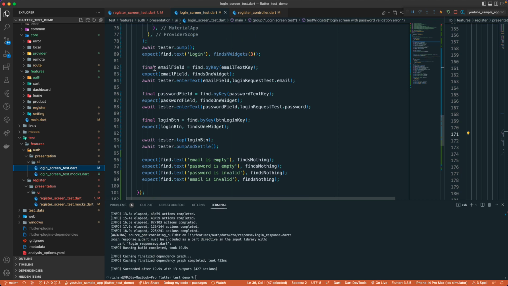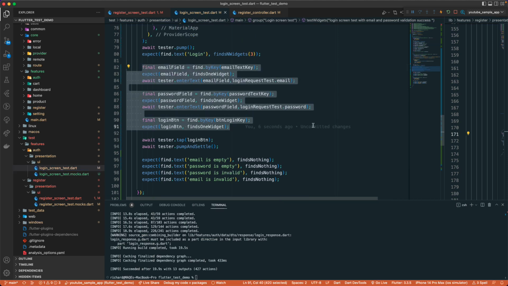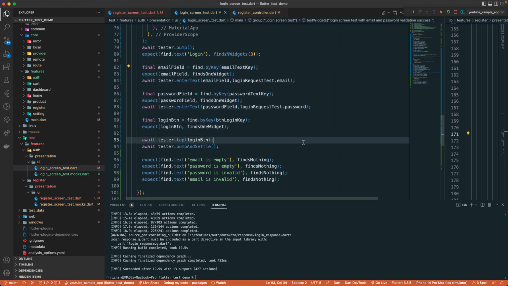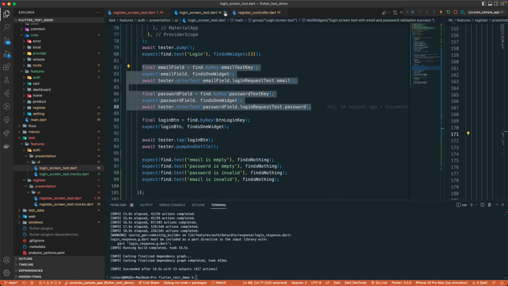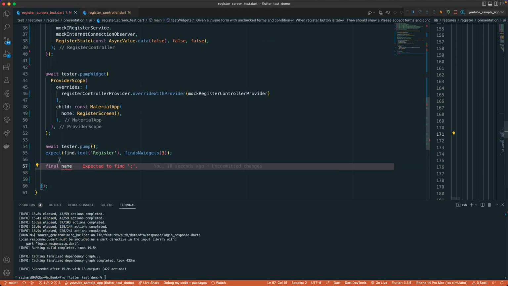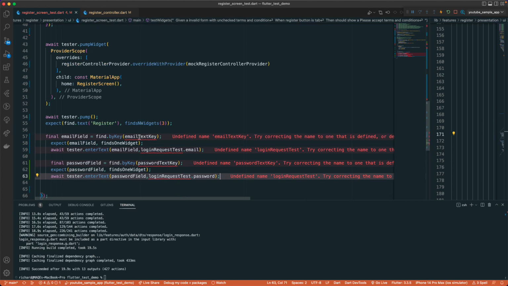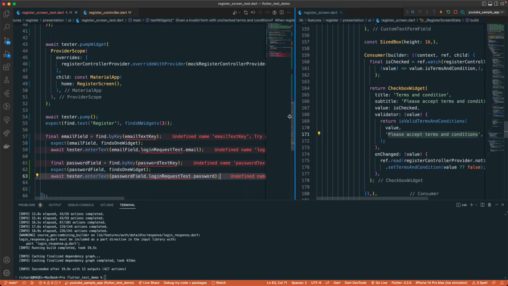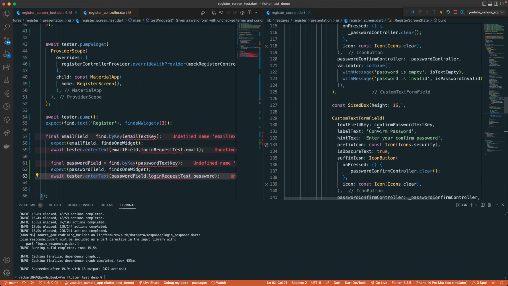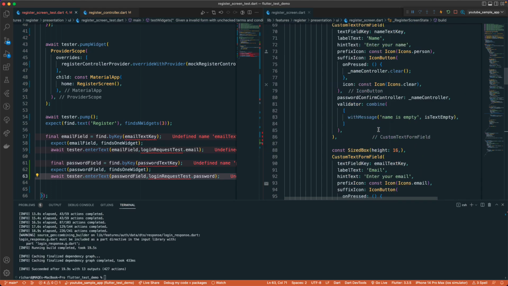I guess I can copy all of this. I guess I just needed this too. And let's go back over here and I can just paste it in, so this will save some time for us. And that should be the same key. So if you go over here, it should have the same key for the name, I guess, first.